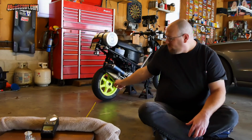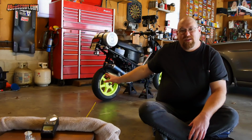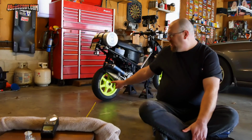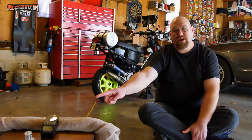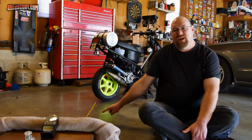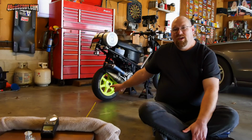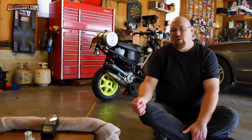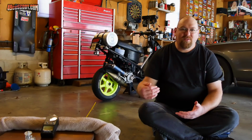But I've done tests in the past where I check the sound level of the exhaust, and I basically just set this up. I've got a sound meter here. I set that up at a 45-degree angle, 6 feet from my rear tire, and then I check at idle, at 5,000 RPM, and at wide open throttle to figure out what the sound level is, and that way I've got some real data to compare with some other data that I've taken in the past.